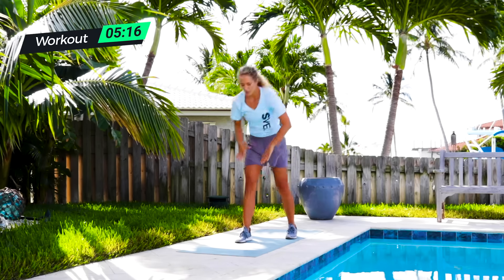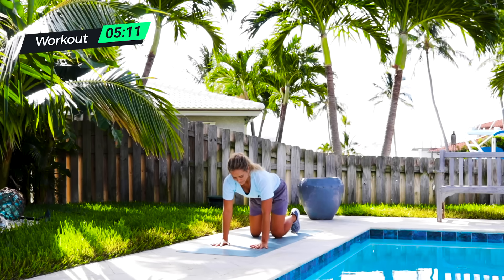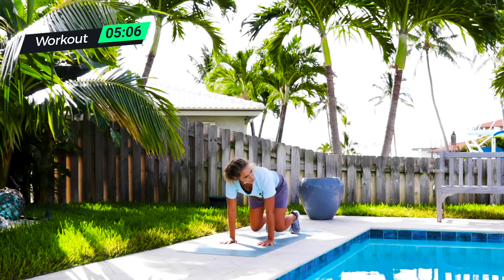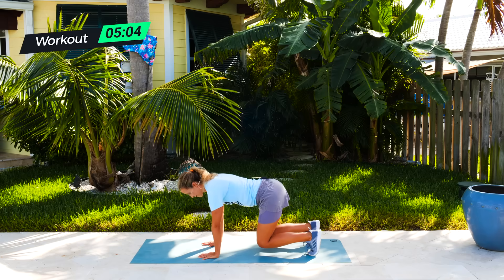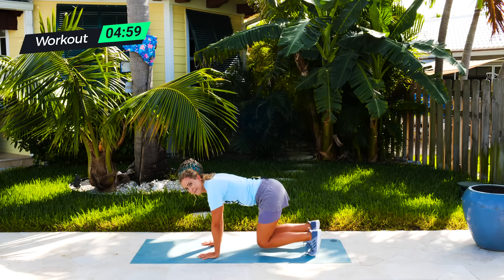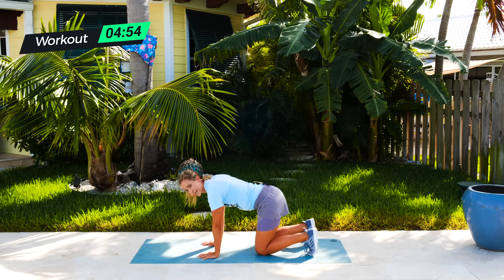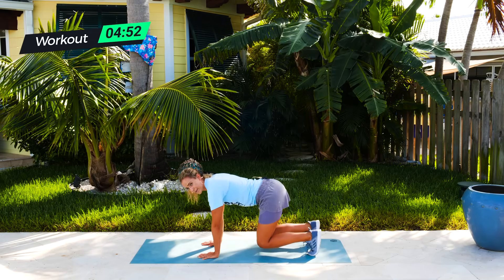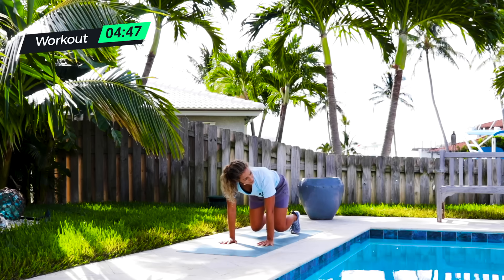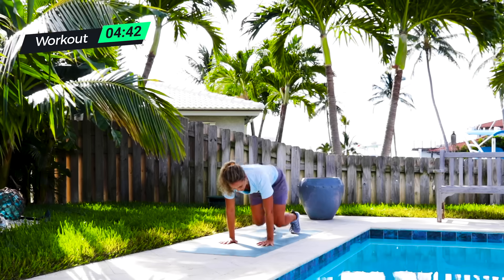On the ground for your knee hover. This is also 30 seconds — we're going to go bang through this real quick. And press up. Keep those hands underneath your shoulders. Big breath. Hold this here. Knees stay off the ground. Your quads are going to be burning. Remember, if you need to, come down, take a breath, come up. Hold this. Come down. Take a breath and come up. Really focus on keeping those quads tight. Four, three, two — and hop up.